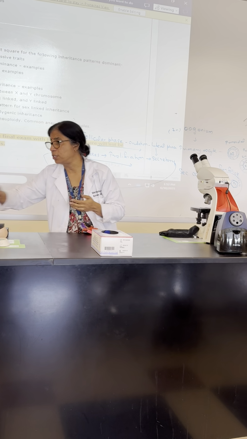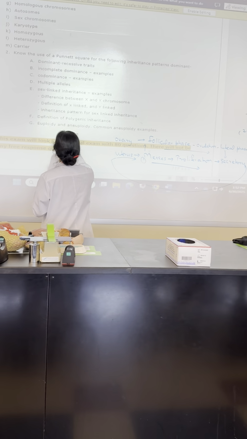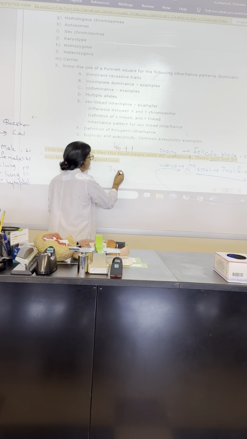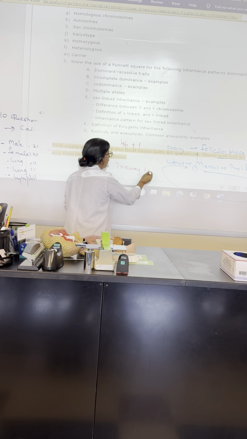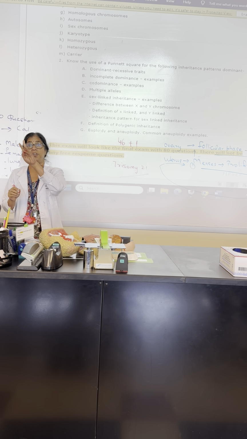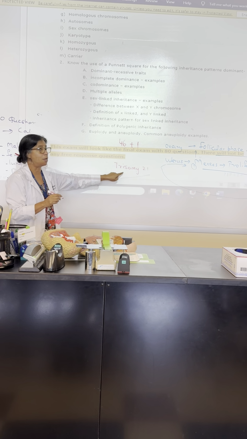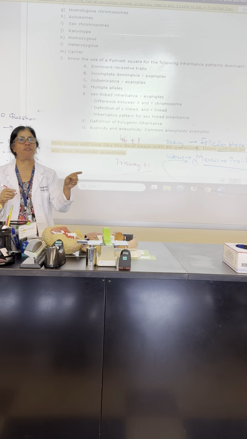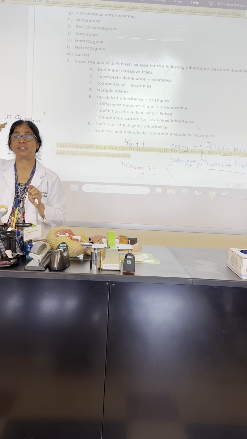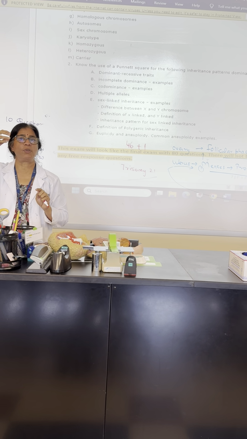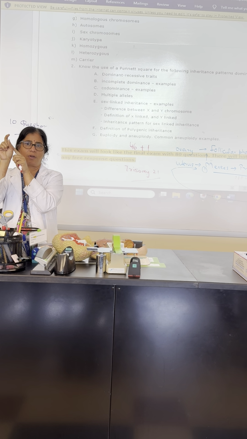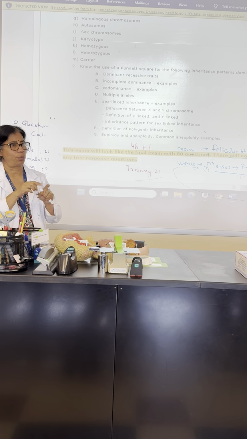In somebody with Down syndrome, you have 46 chromosomes plus 1. Then you say trisomy 21, which means you are telling all the other chromosomes are 2, but they have 3 21s. You are giving the number. So if I say what does trisomy 5 mean, you tell me every other chromosome is 2, but 5 is repeated thrice. So anytime you hear the word trisomy with a number, that is a chromosome that is 3 copies. Everybody else is 2. That's it.